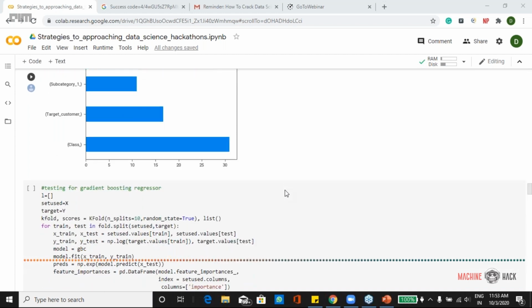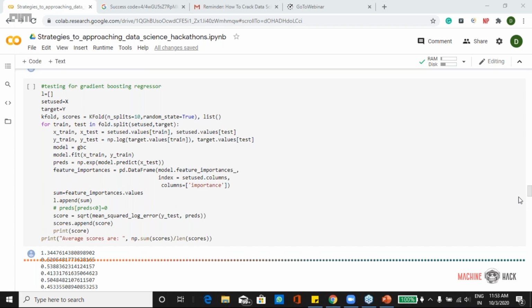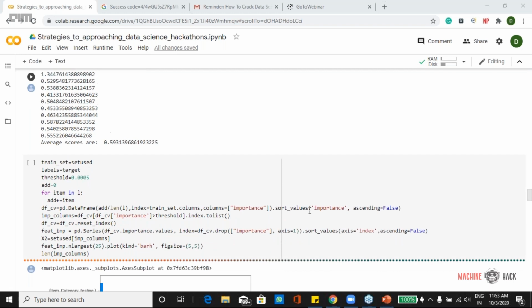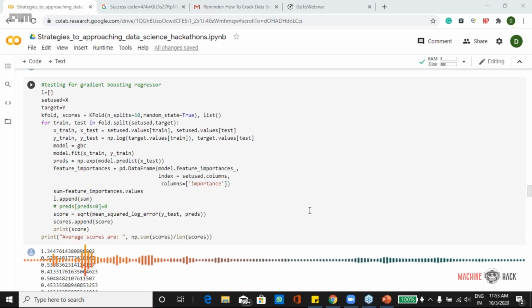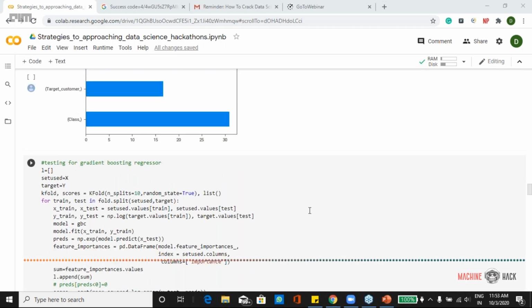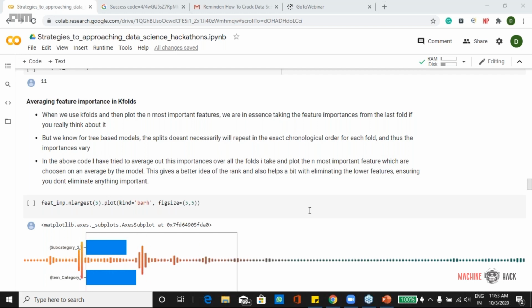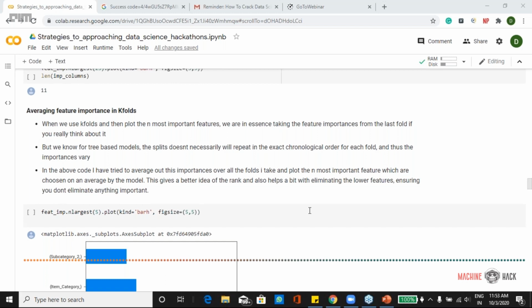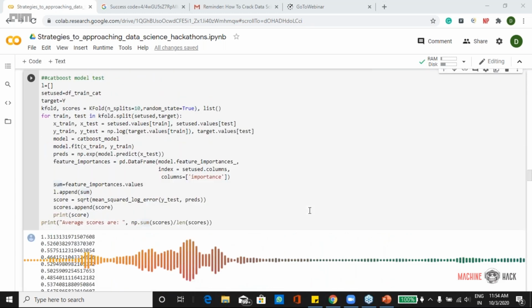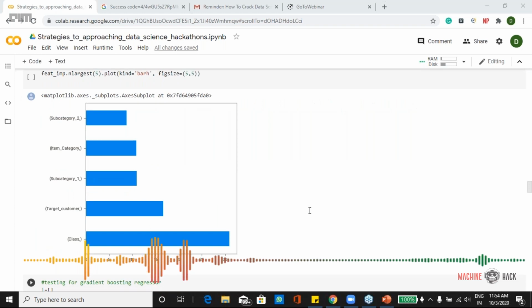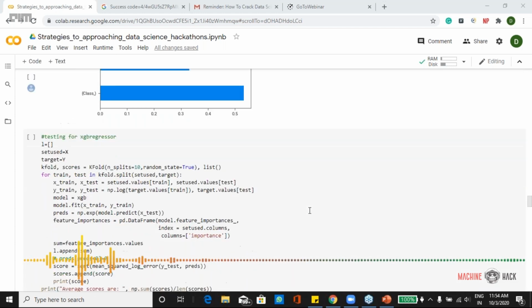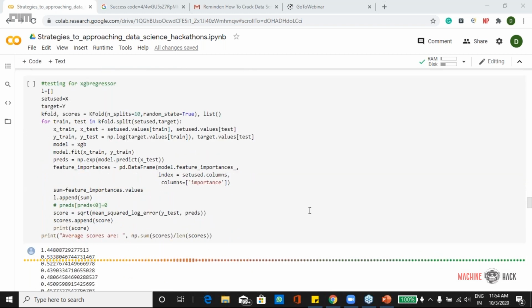Moving on, the next part. What we did here was that we will be using all the models that we decided in the beginning, and now I use separate kinds of models. The reason behind this is that you have to ensemble in the end, and ensembling works best when you use different models with different features and you have the least collinearities between them. So first I used CatBoost to train my k-folds, and then I used gradient boosting, and finally I used extreme gradient boosting, and this shouldn't have been done. I should have used LightGBM or something like that, but this was the beginning of my data science journey, so I used pretty much similar models for the last two sets.